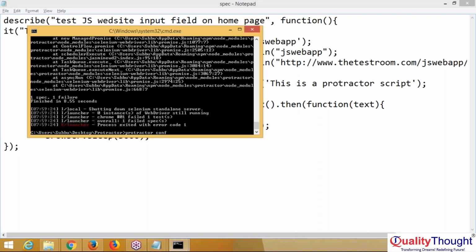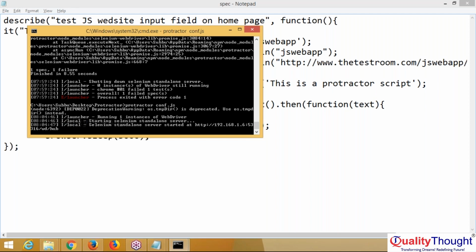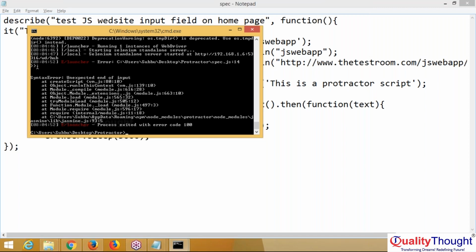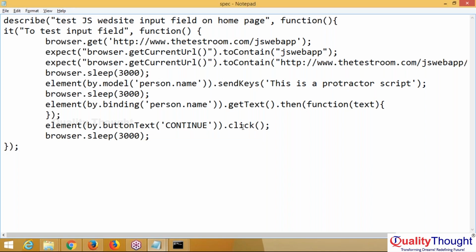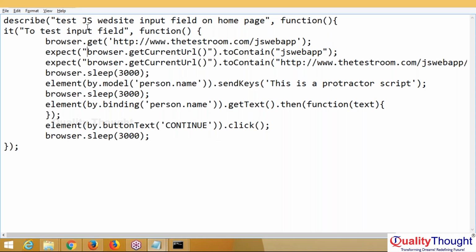Protractor space conf.js. Somewhere we have closed one more.